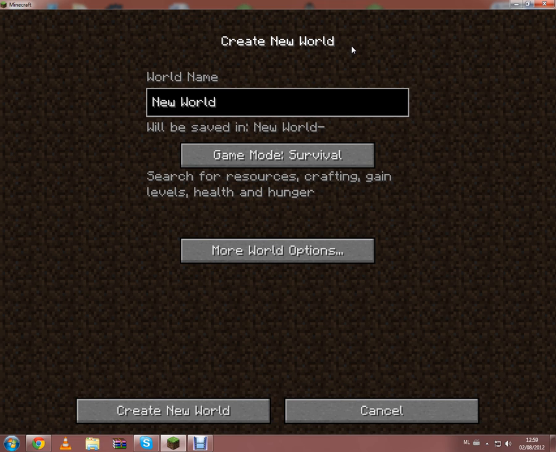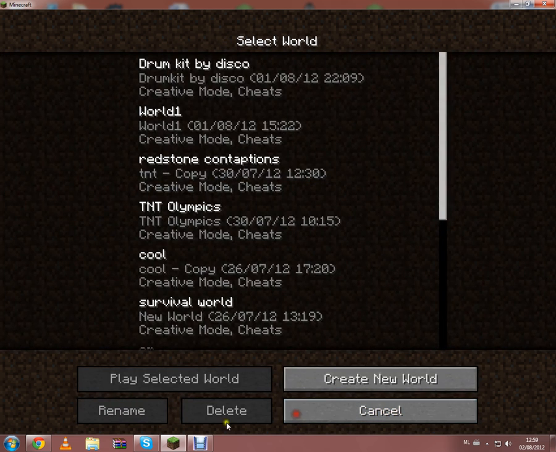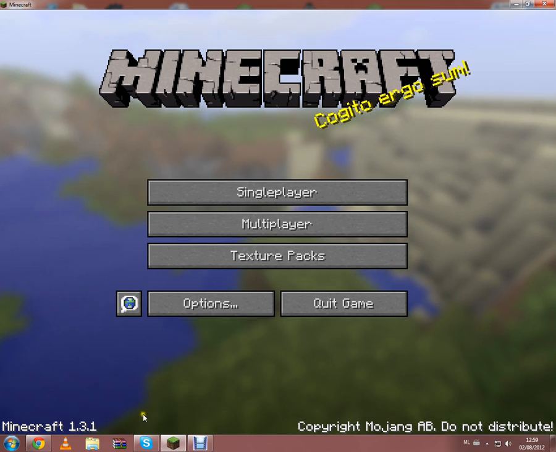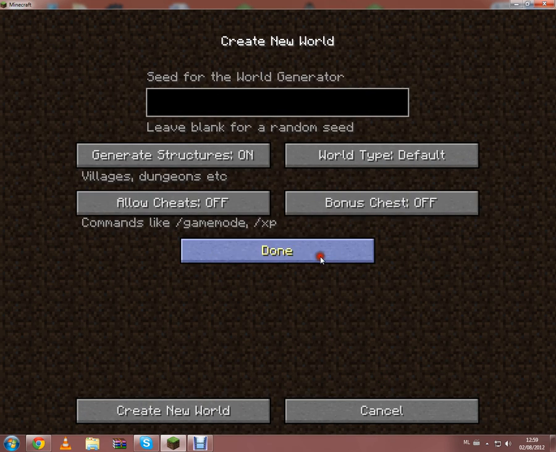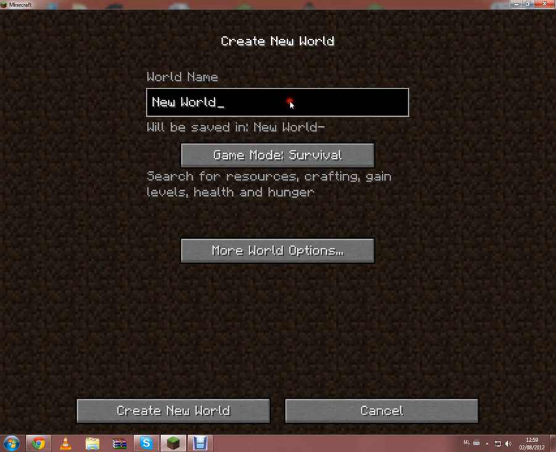And today I'm gonna just show you the new features about the new Minecraft. And by new Minecraft I mean the new version, which is 1.3.1. Over here I'm gonna create a new world, and I'm gonna show you all the features that have come up.